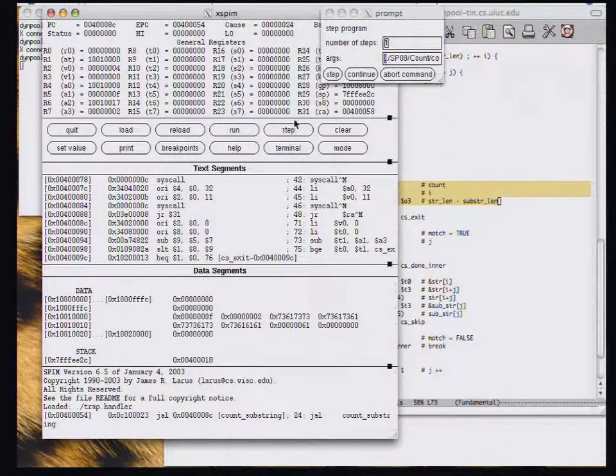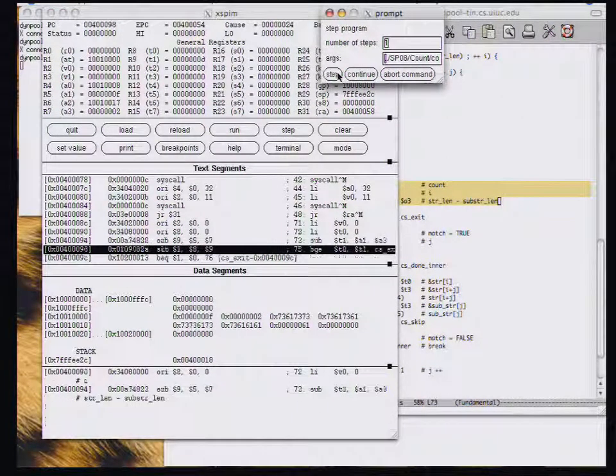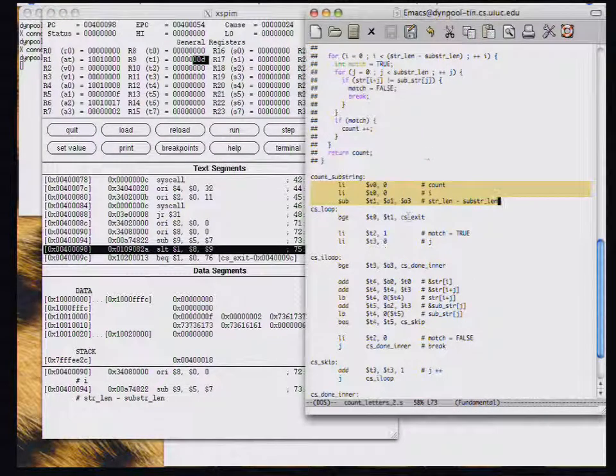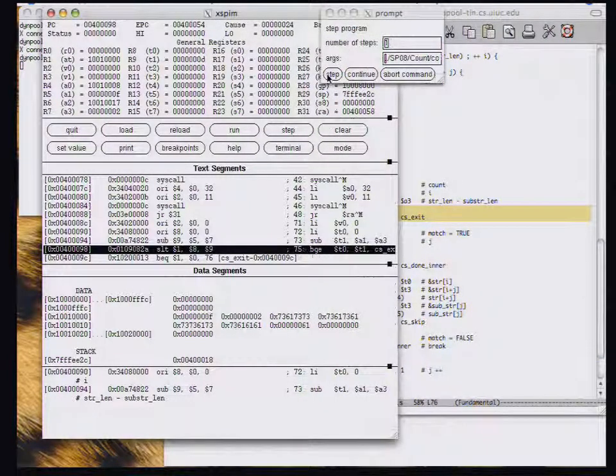So I step through those, and that seems to generate reasonable values. It initializes them to 0, 0, and D, which is F minus 2, so those look pretty good. I'm going to start the code in earnest, and the first thing is this branch greater than or equal. So basically I expect this outer loop should execute D times. And so the first iteration I expect should fall through. And so we can go ahead and step.